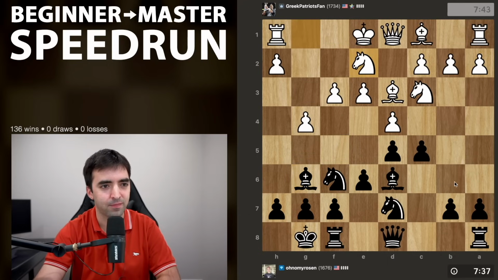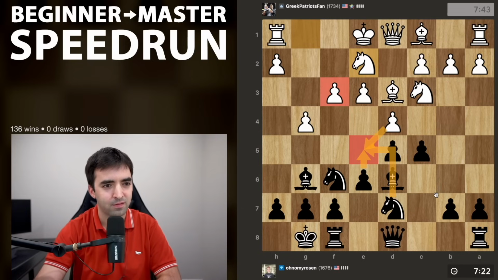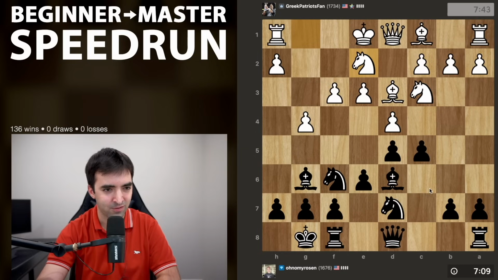Okay, knight e2. I'm thinking pawn e5 here. Pawn e5, because if takes takes, I'm hitting f3. Takes takes. The drawback is d5 could be undefended, but I don't think that's a big issue.